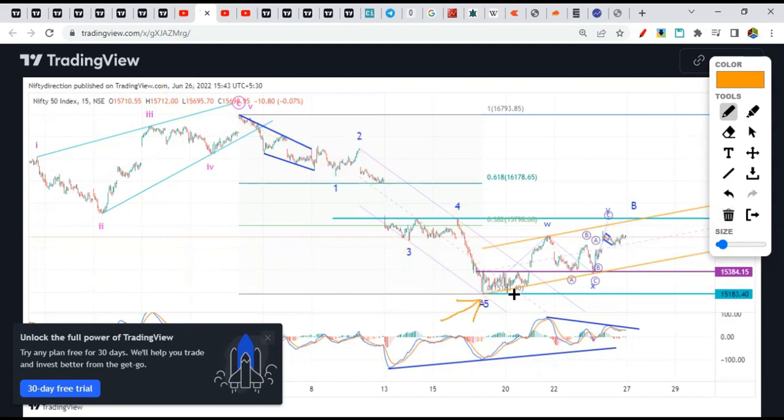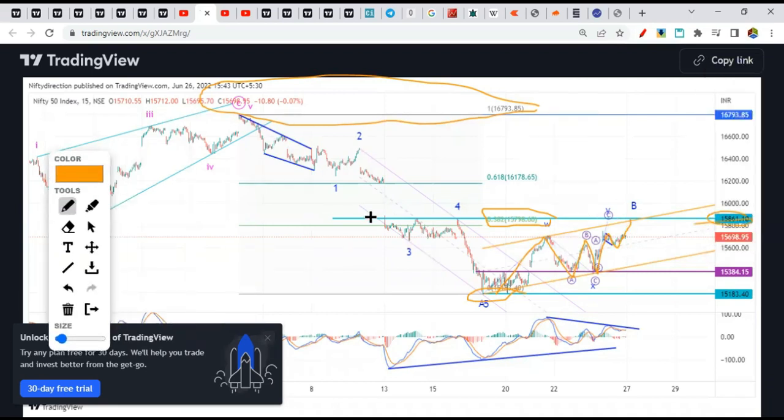Currently we did a pullback in the form of WXY. Y wave is going towards the 0.32 Fibonacci. How can you get a 0.32 Fibonacci? You plot a Fibonacci on this and this point, then you get the 0.32 Fibonacci as 15,800. So here we see a pullback towards 15,800. Even you can see here 860 is the level, which is a resistance point near these three resistances. So it will be tough for Nifty to break this. Another 100 to 150 points are left. After that, we should start the drop.